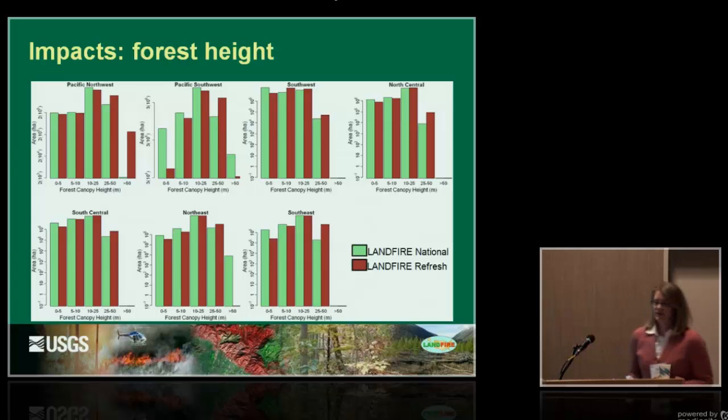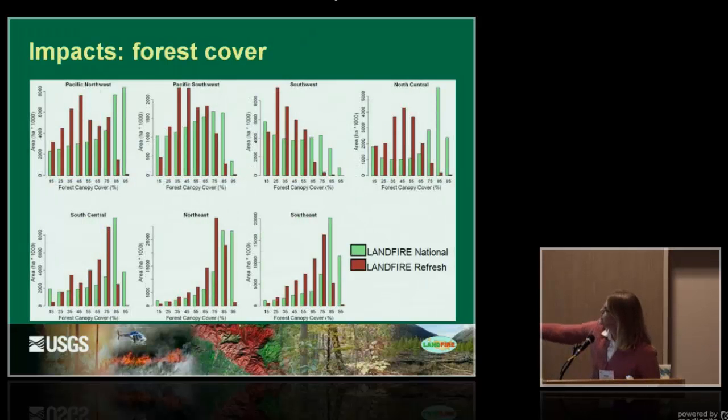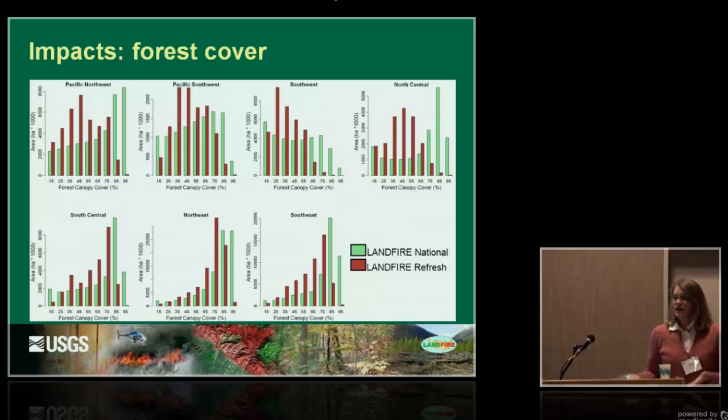It's even more apparent, I think, in the forest cover. There again, the original product, LANDFIRE National, is shown in the green, and the refresh or improved product is shown in this brownish red. You can really see it in the Pacific Northwest and North Central. A little bit less so in the Northeast. We don't have quite the shift down in the range, but that's also where I'd expect to see the least problem, given that you have broadleaf forests, very dense broadleaf forests versus needleleaf forests. So in general, it looks like the improvements that we did help address the comments that we got from the end users. Chris Toney is right now working on using new FIA data to do a validation of this, more geospatial versus just looking at broad categories.